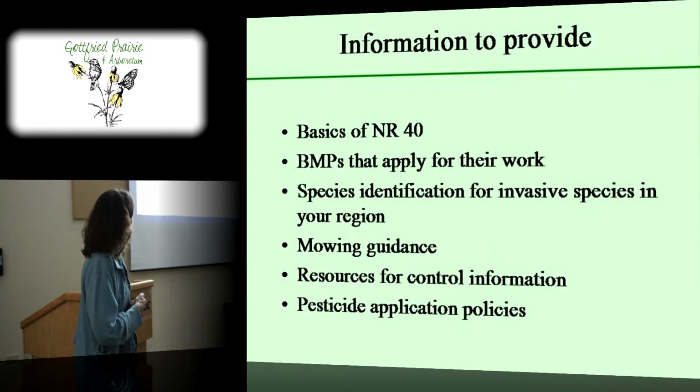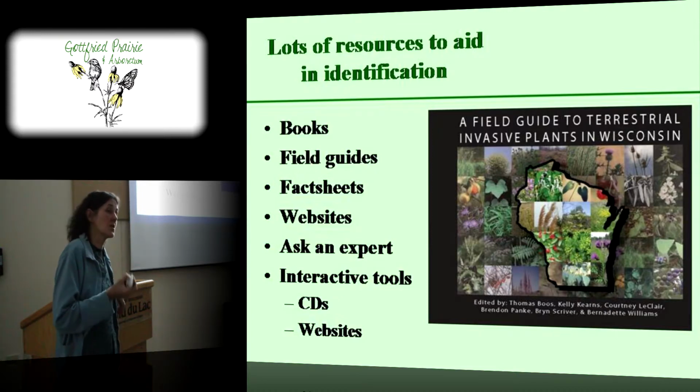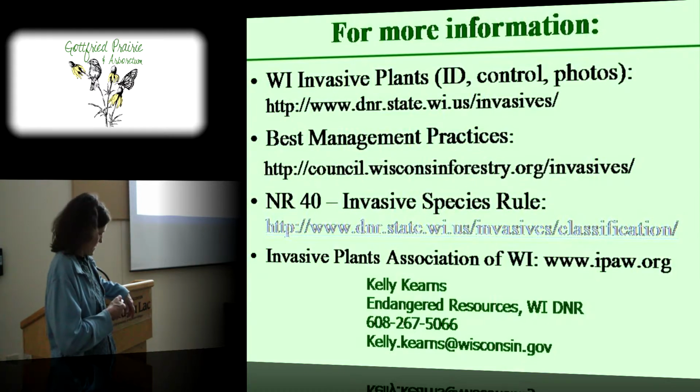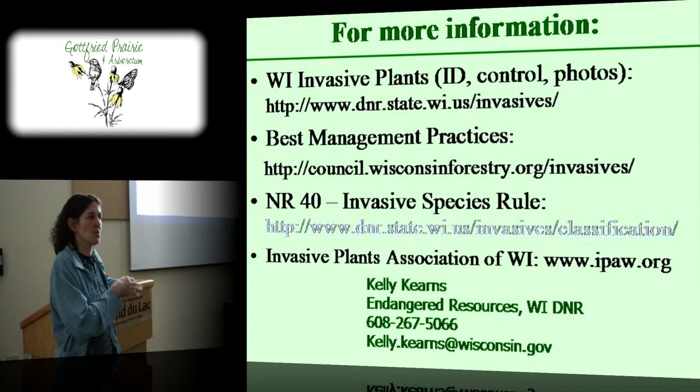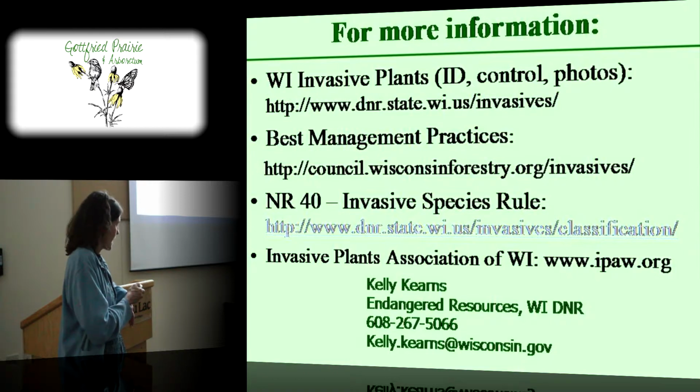And here is some of the information you could provide in a training session, and some of the resources that are out there. There's lots of stuff on the DNR website. The Invasive Plants Association of Wisconsin has a website with good information. Unfortunately, our website is old now. I'm sorry, I didn't change it. DNR revamped its whole website, and basically you go in and type in the keyword you want now, and that's the way to find things anywhere on the DNR website. So all of these are good sources for information.